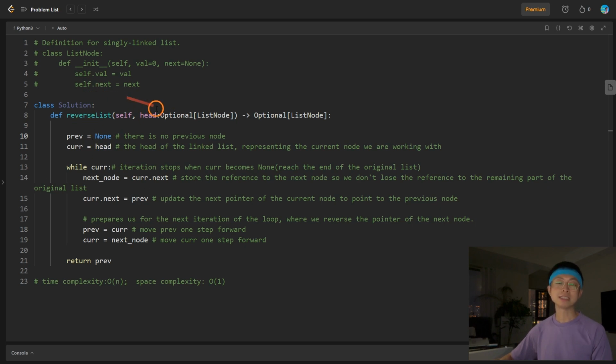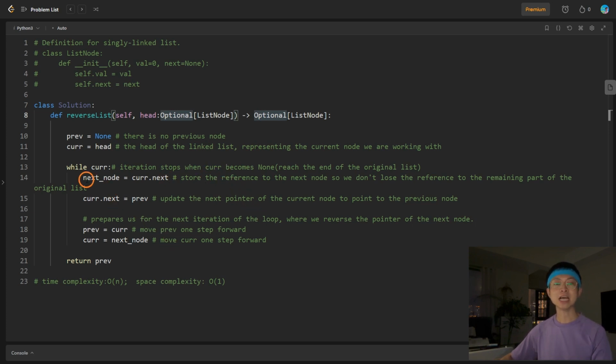The core of the solution lies within the while loop. We iterate through the linked list, one node at a time, until we reach the end of the list, in other words, when curr becomes None. Inside the loop, we perform three important steps. First, we store the reference to the next node in a variable called next node.